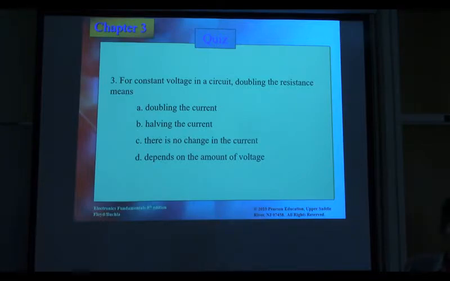So if you double the resistance, you're halving the current. Yes, half. Okay, so B, right? Get it? Good? So B, right? What do we mean by halving? Half means cut it in half, just reduce to half, divided by 2. You double the resistance, for example, 100, now you have 200. Now you cut the current to half. For example, the current equals 5, now you have 2.5.